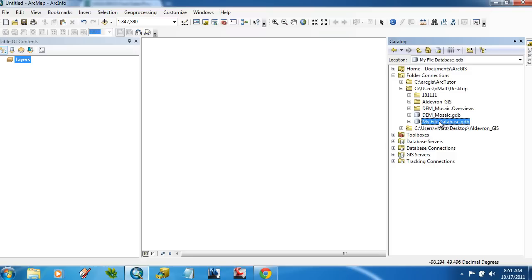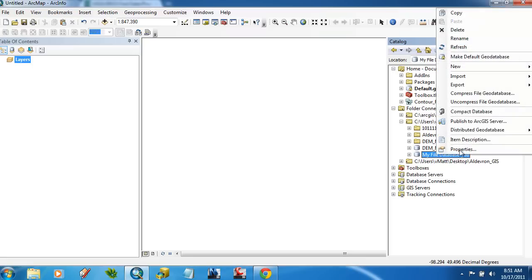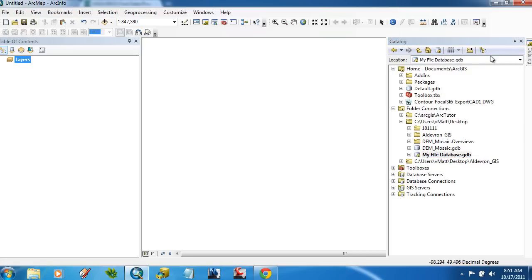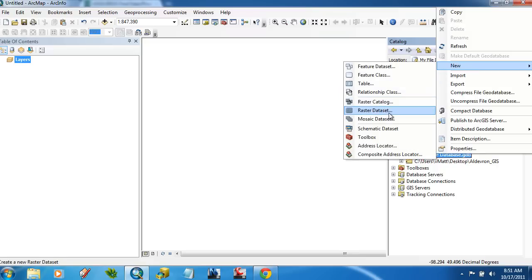Step two is to set that as your default database, because there's always a default geodatabase. When you don't predefine it, it just defaults back to the default. So you want to right click and say make default geodatabase. All right, so that's one step. Next step is to create a data set. So right click on that database and go to New and Mosaic dataset. Now these are all different, but since we actually want to mosaic these, not simply add rasters, we want to select Mosaic dataset, which is a type of raster dataset. Click on that.